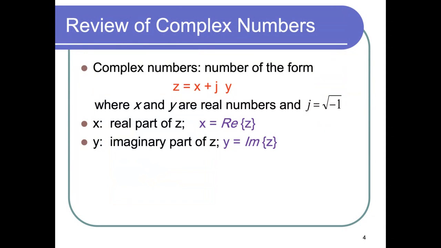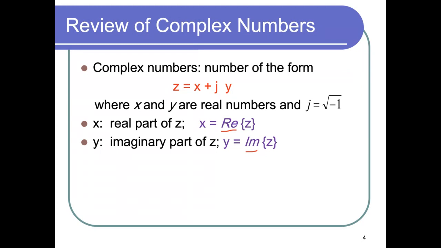All right, now let's go to complex numbers. So we say that a complex number has this form, x plus jy, where j is root minus 1. x is the real part of z, a complex number, and y is the imaginary part. We denote them by Re(z) and Im(z). And we will largely work with complex variables and complex numbers for most of the remaining part of this course.